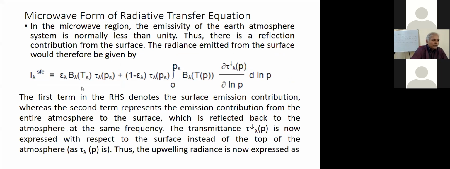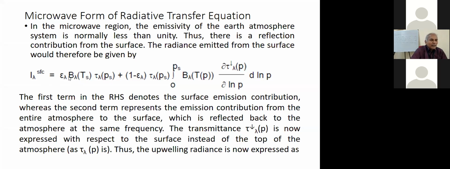contribution by the surface. So basically, this is the Planck radiance corresponding to the surface temperature multiplied by the transmittance, whatever is radiated by the Earth's surface in microwave, multiplied by tau lambda, that is the amount that is transmitted by the overlying atmosphere. But what is radiated is not the Planck radiance, because it's not a perfect black body. The emissivity is not equal to 1. So the emissivity is a portion of the Planck radiance. So basically, this is the surface contribution.